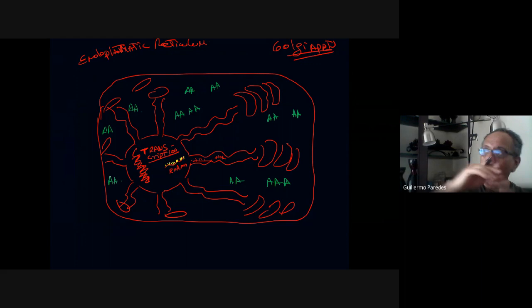The messenger RNA is like you going to your kitchen and making a list of the ingredients because you need to prepare something delicious, right? That recipe, you are the messenger RNA. You need a list of ingredients in order to cook that protein, that delicious plate. But you don't have all the ingredients. So where do you go? You go to Whole Foods, or Safeway or another store, to find the ingredients. What is the store? The cytoplasm. The cytoplasm has all the ingredients floating there.